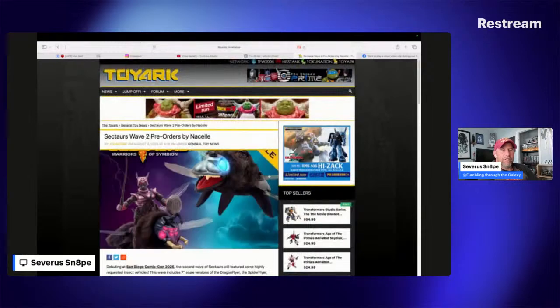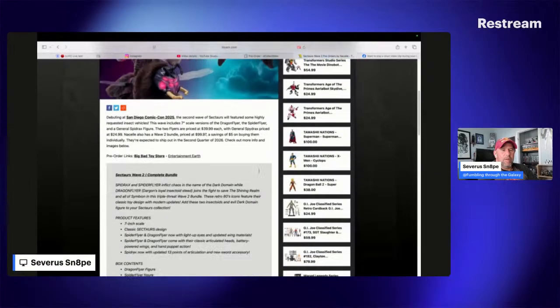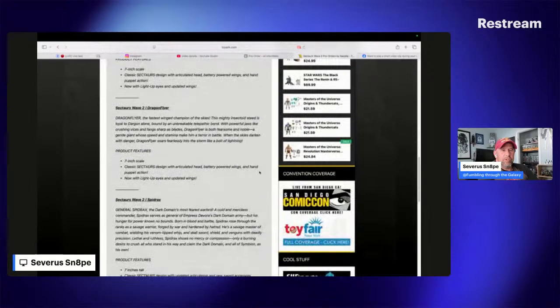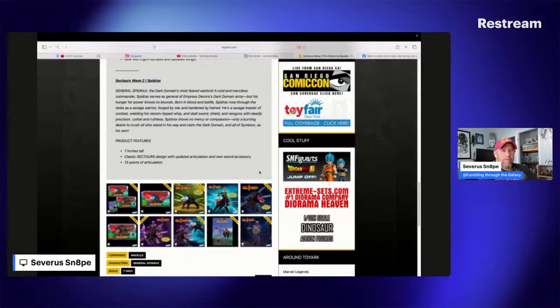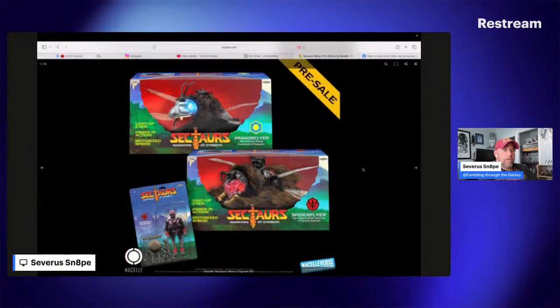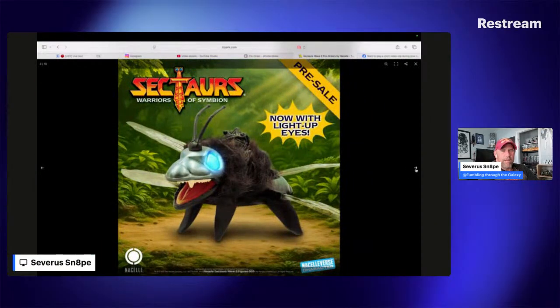Now the Sectors. This is interesting. Of course, as you know, Sectors was re-released by Nacelle. They made the decision not to release the mounts on the first wave, and I think that may have cost them with the fandom. So now they are finally releasing the mounts. And I believe, if I'm not mistaken, and we'll get back to a bit of the blurb, they decided to altogether skip one of the characters, one of the generals, is not actually coming out in wave two. I think in order to get this done.